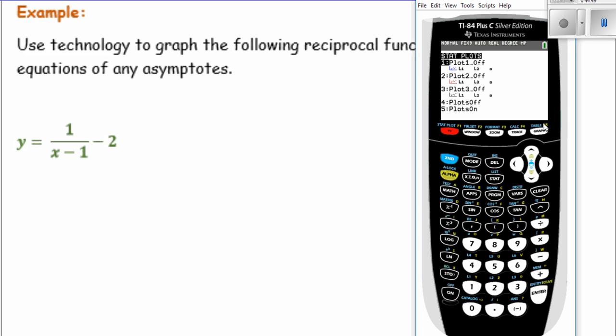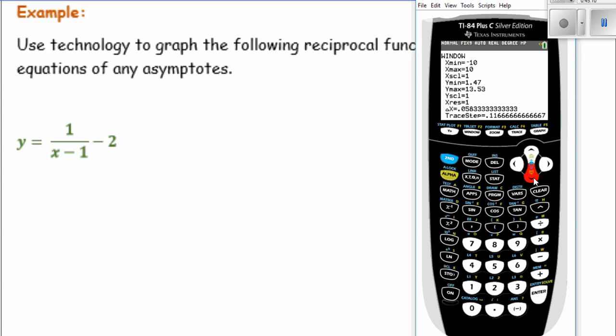I can't see mine very well, so what can I adjust? Window, yeah. So imagine the question didn't tell us what to do it for. Normally a question would tell you. So if they said minus 10 to 10, I'm just going to do minus 10 to 10. But the questions in exams, they'll normally tell you minus 10 to 10.